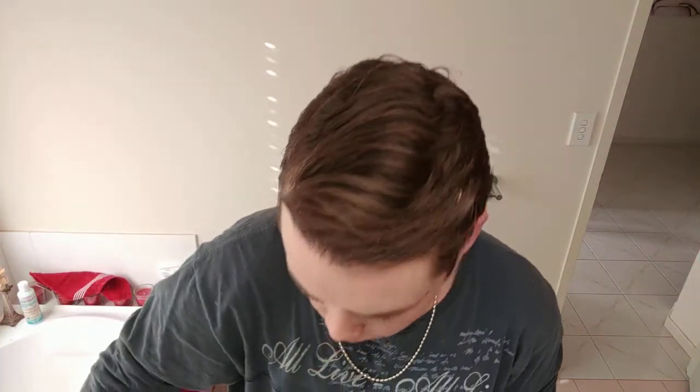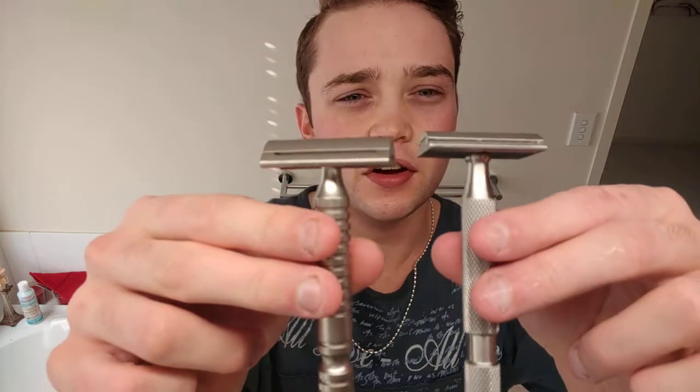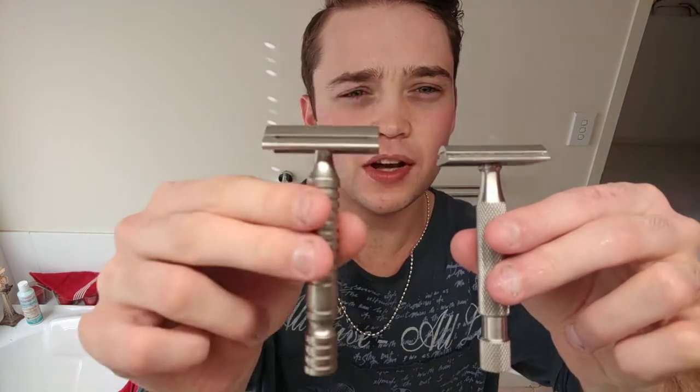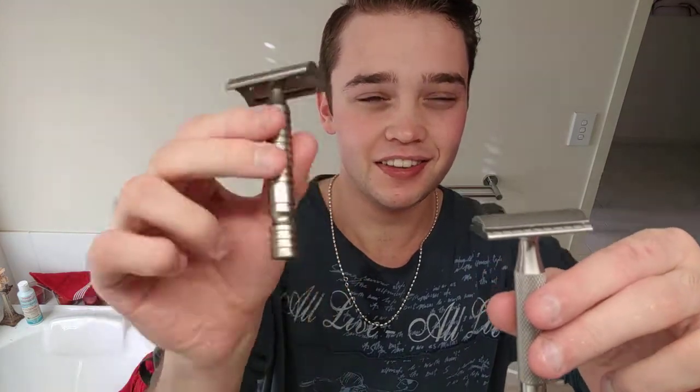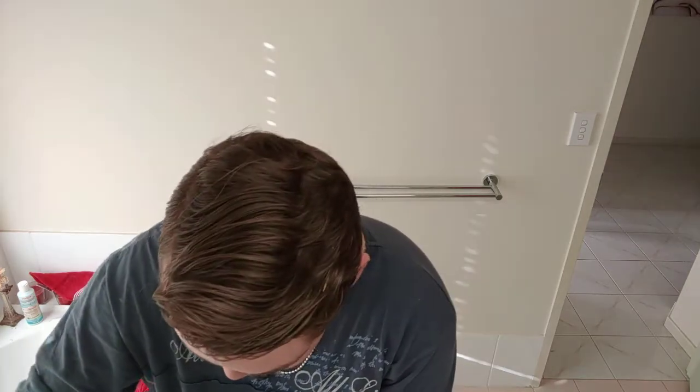Actually, let me know in the comments what you would rather see. An Above the Tie R1. Let me just grab them. Which one would you prefer to see first? You have the Razorock Baby Smooth in titanium. And then you have the Above the Tie with the Kronos handle, R1. Oh, so good. Yeah, so post down in the comments what you would rather see.